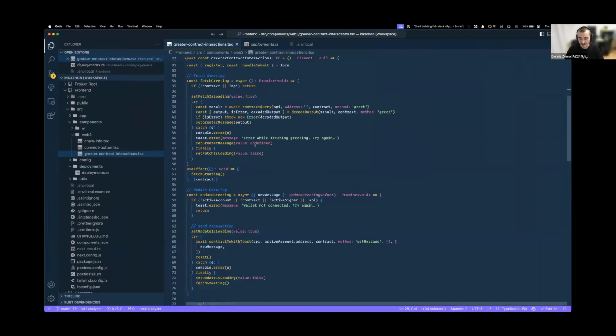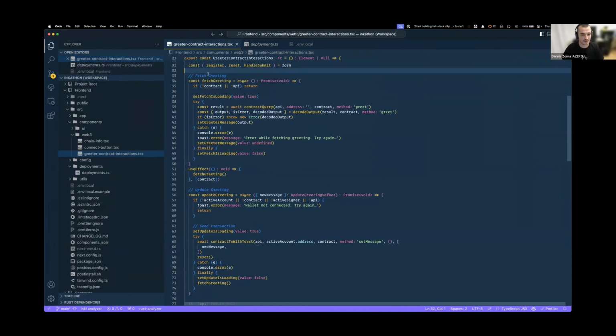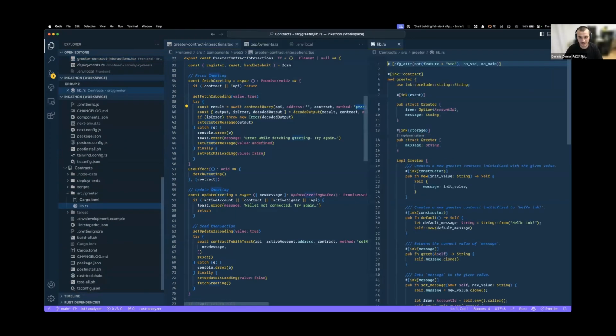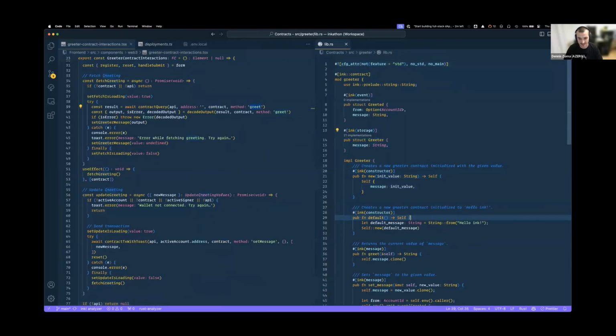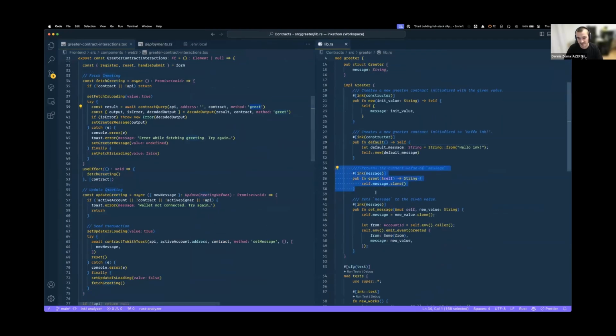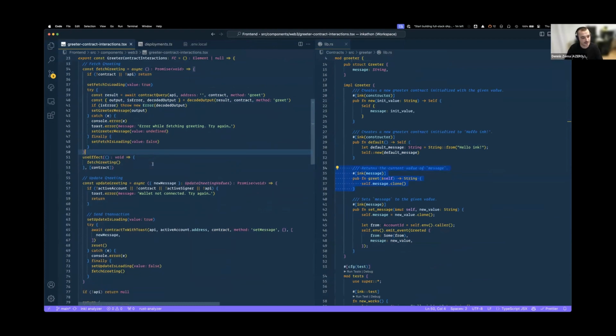How is the chain accessed? And these are also the last things I will show. This one is doing a contract query, which means reading stuff from the chain. It's reading from the greet method, which if we go to the lib to the smart contract again, you see the read function is the one that just returns the message. So I'm reading the message with the contract query helper, also from the use hackathon library. Then I decode the output, and the other stuff is just boilerplate around, which shows errors, does a loading indicator, and so on.